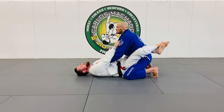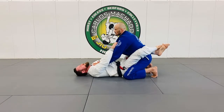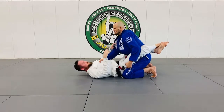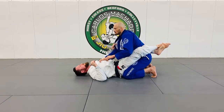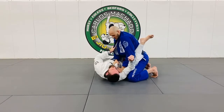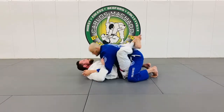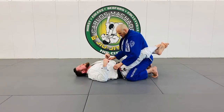As he's pulling, I'm using my right hand and left hand to create balance. Also my knees are controlling his hips a little bit, so he doesn't create too many angles. If I'm too wide here, he can pull me forward. I see a lot of you having your knees too wide. Your knees should just be controlling his hips just a little bit.